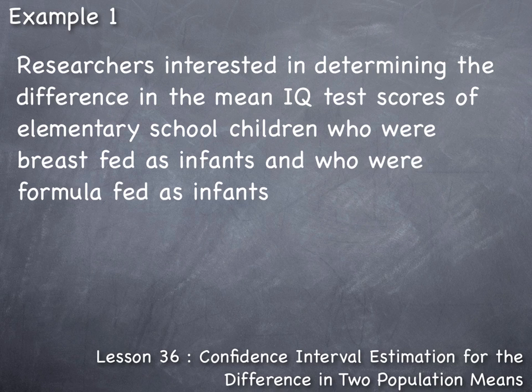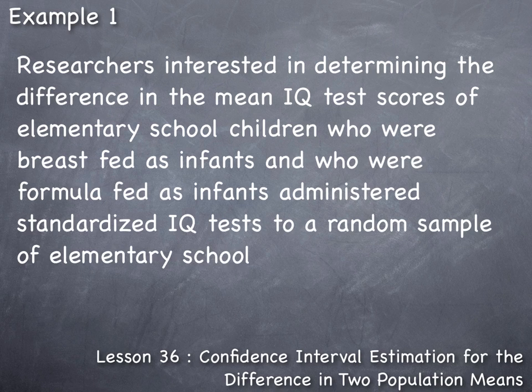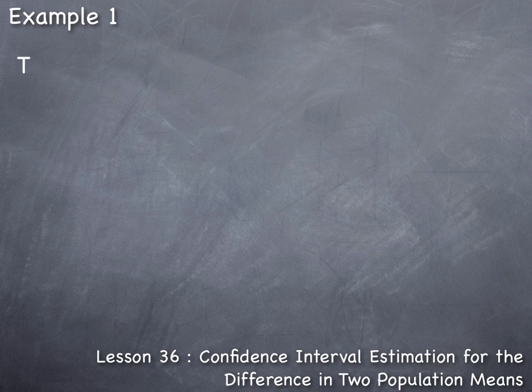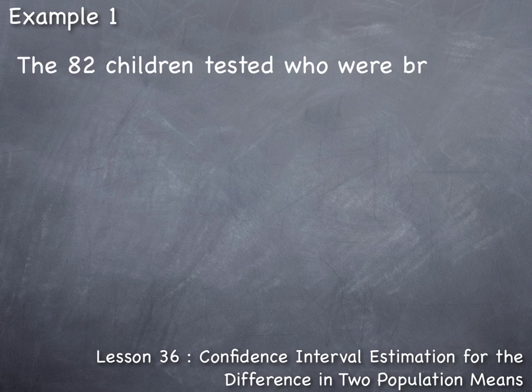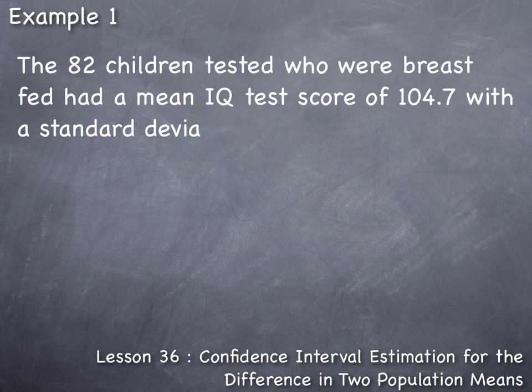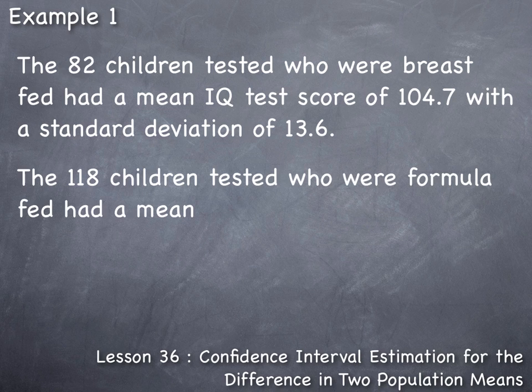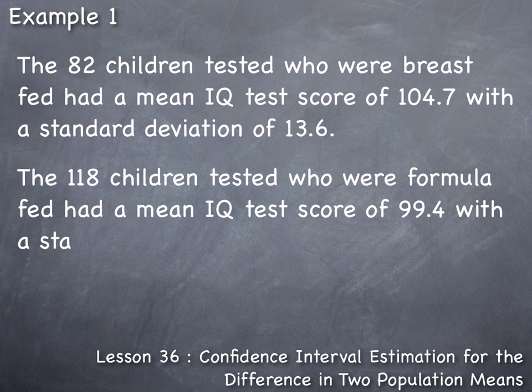infants and who were formula-fed as infants administered standardized IQ tests to a random sample of elementary school students. The 82 children tested who were breastfed had a mean IQ test score of 104.7 with a standard deviation of 13.6. The 118 children tested who were formula-fed had a mean IQ test score of 99.4 with a standard deviation of 15.2.